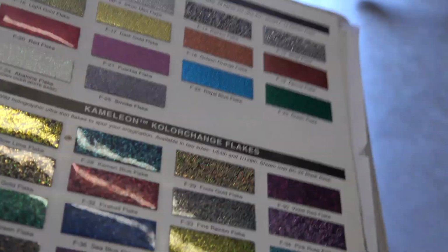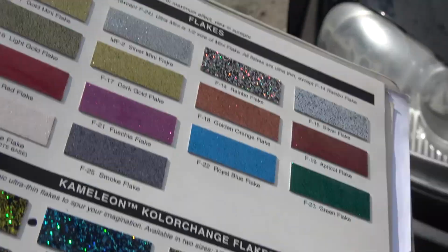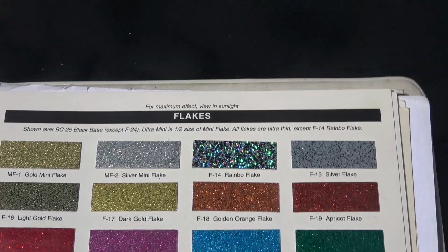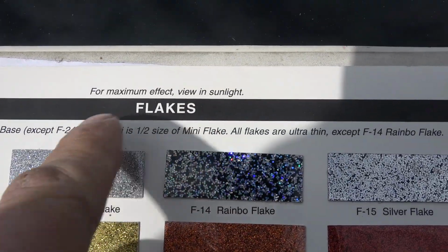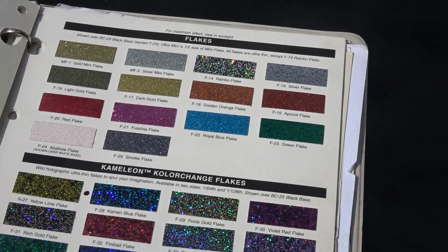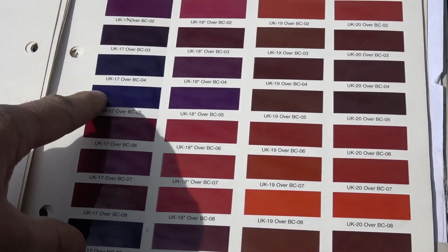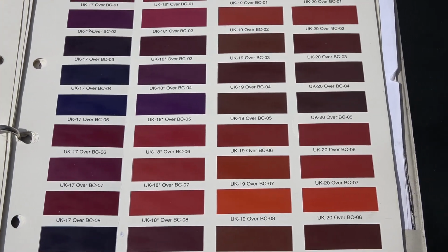All I was doing, guys, was just looking at some colors. Now these guys are making me drag it out in the sun because it looks different in the sun. These goddamn artists are crazy. What's it say right at the top there? It does say that right there: view in sunlight. Imagine that, guys. This guy knows what he's talking about. Oh wow, you can really see these are purples and pinks. These aren't burgundies at all out there once you get out in the sun.